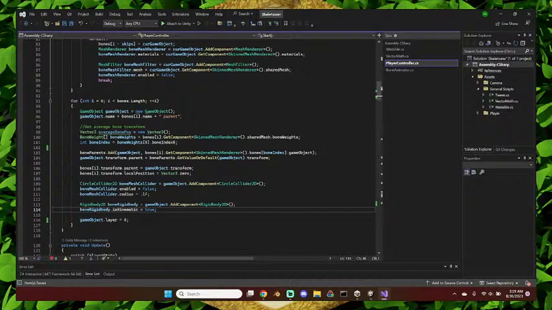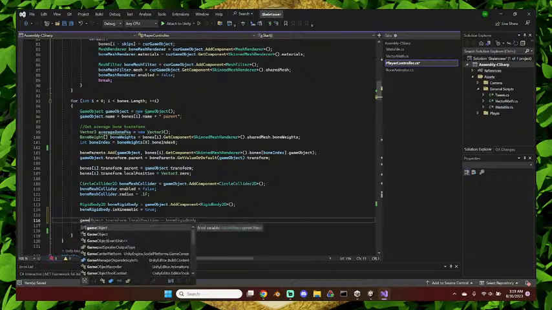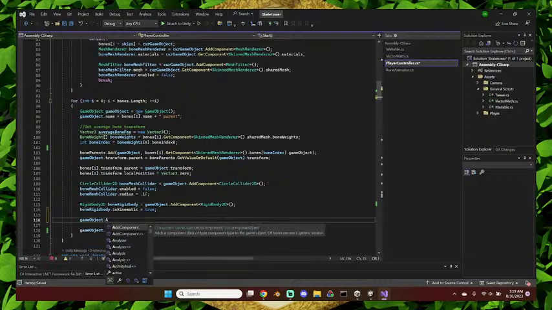So down here, I'll add it. So I'm just going to say gameObject.AddComponent, and then we're going to be adding a bone animator.